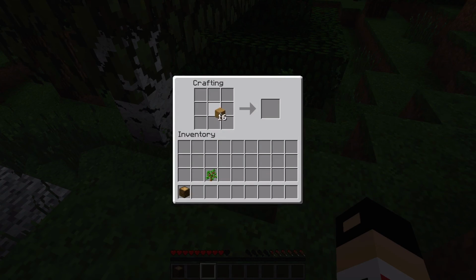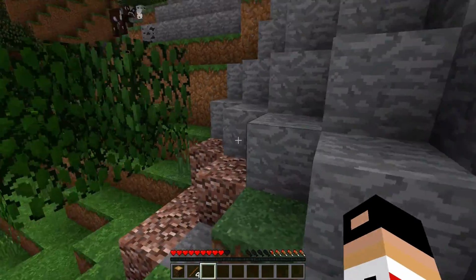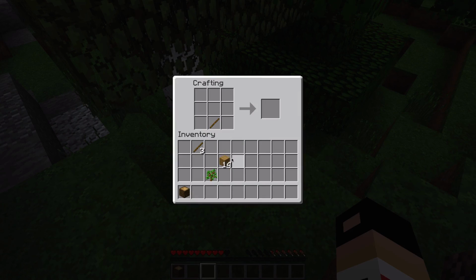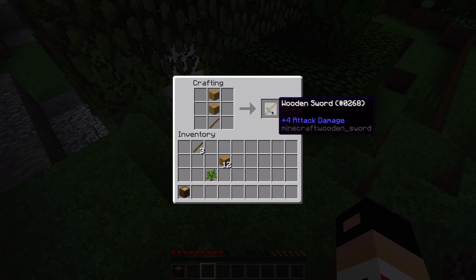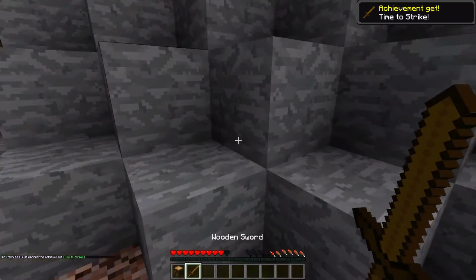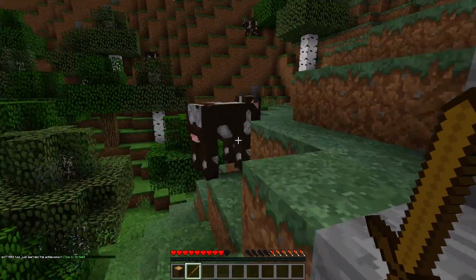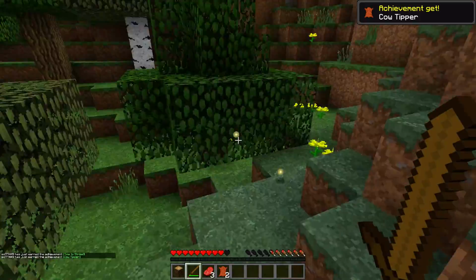So now what you want to do is get a couple sticks. That's probably all I need. And I would recommend, if you're not on peaceful, 1 stick there, 2 planks up, you've got a wooden sword. With this sword you can go out and kill some animals, for food and other things like leather.